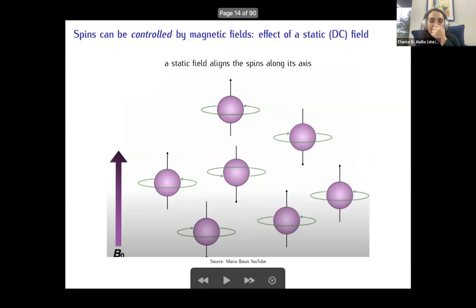However, in the presence of a static magnetic field, this static magnetic field has one consequence, which is to give a preferential axis of alignment. So it turns out that the spins align around this axis. Note here that not all spins are aligned in the same direction, right? There are spins pointing up and spins pointing down, again in this crappy analogy, and again for a spin 1/2, which is what we're discussing from now onwards, without loss of generality. But this static magnetic field gives a preferential axis to those spins.